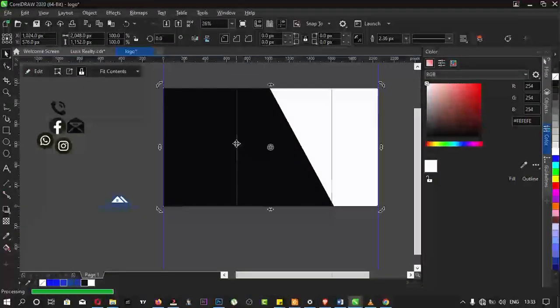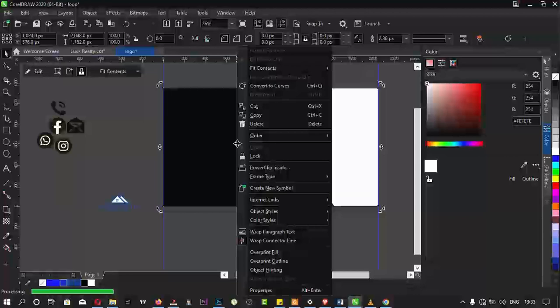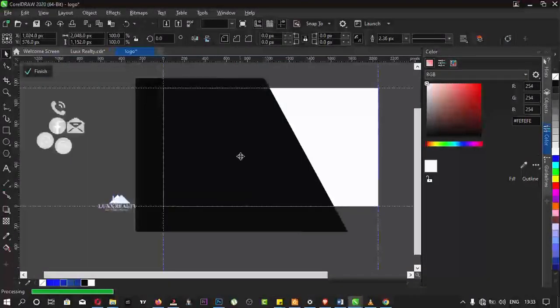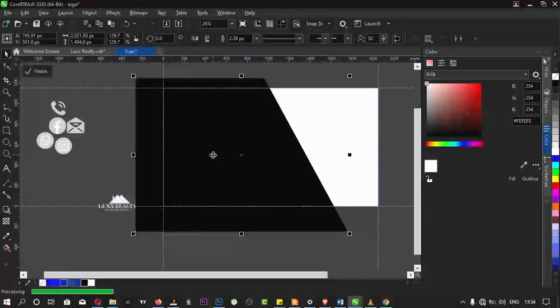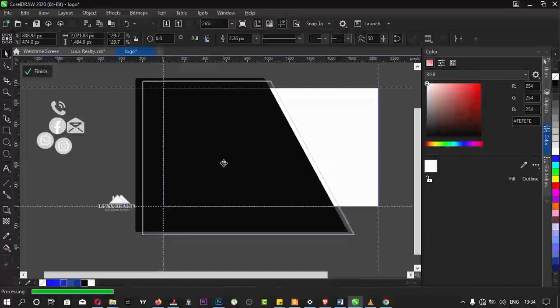Now I want to have a second layer down there, so I'll go there again, get this and duplicate it. Now I'll put this a little here and send it back.